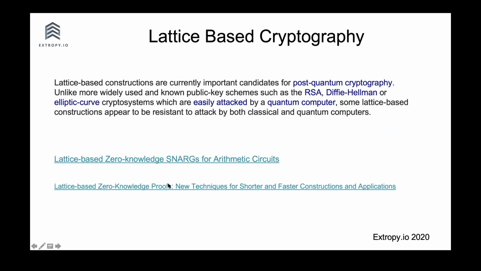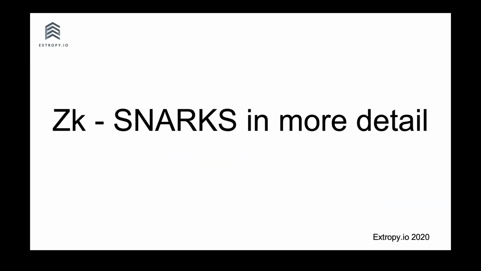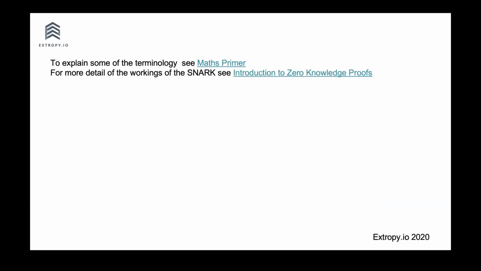I won't go into post-quantum cryptography really, just that there's some research going into things like that, and we're getting things called SNARKs based on that. So a lot of research going into this area, really about making the underlying cryptography either more efficient or more quantum resistant. Okay, so let's look at ZK-SNARKs in a little bit more detail.